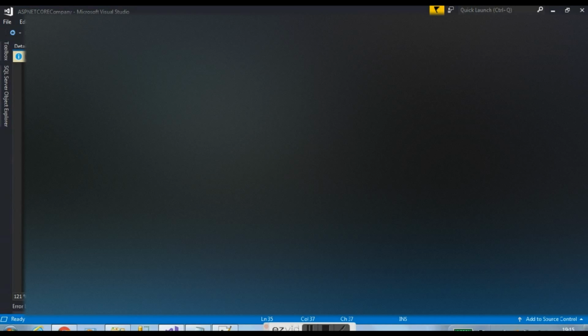Instead of just a label for manager ID, we want to put there a drop down list. And the way we do it is we change this label here into a select, asp-for manager ID. This means it's going to save manager ID. So when the record gets created, it's still going to save the value of manager ID, because that we want to store as a foreign key in our table.